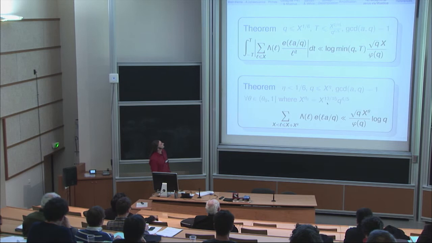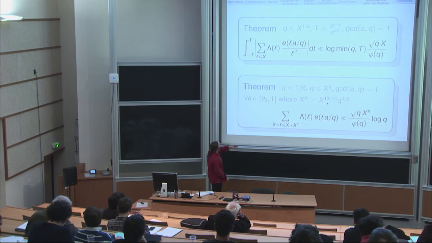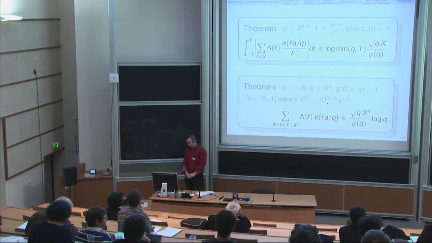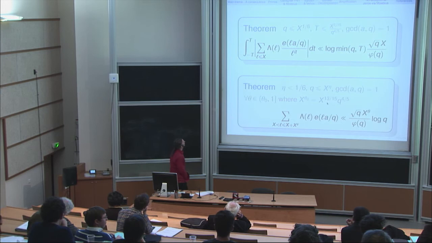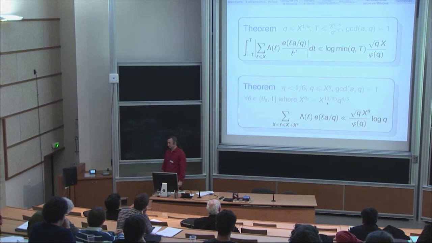And I told you also that I had some loss with this integration upon t. And I told you that in the proof, I get dt upon t, and I can prove a much better estimate than that. So finally, if you look, you can get this average estimate, which is most probably optimal, with a smooth transition between t being less than q and t being larger than q. But after that, it becomes too technical, and it's time to go for lunch.